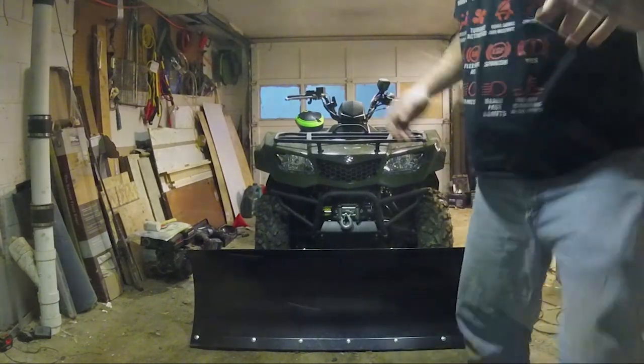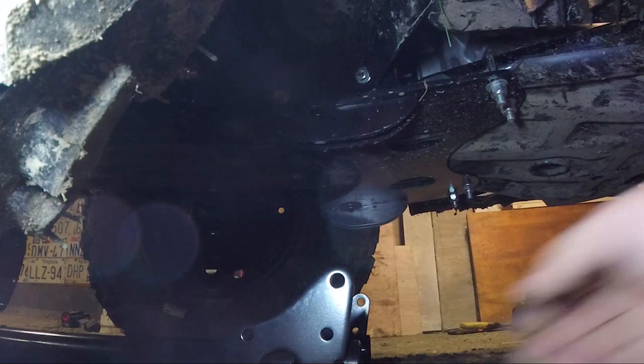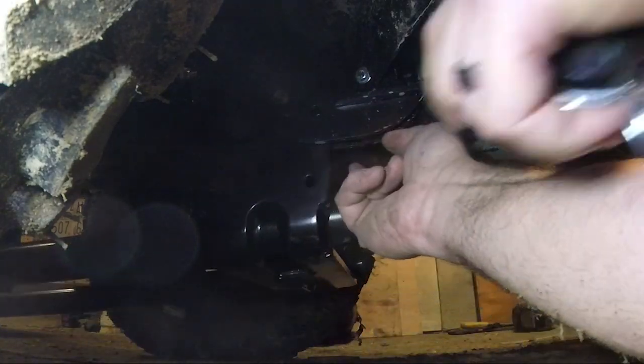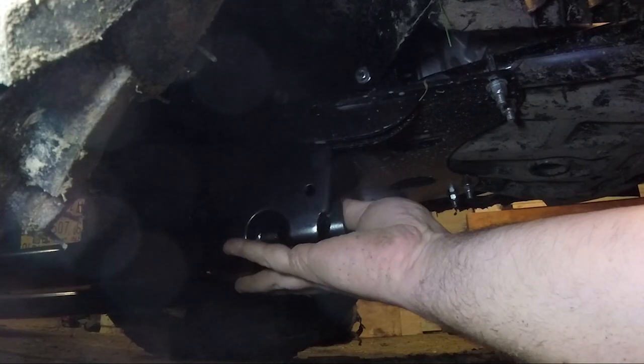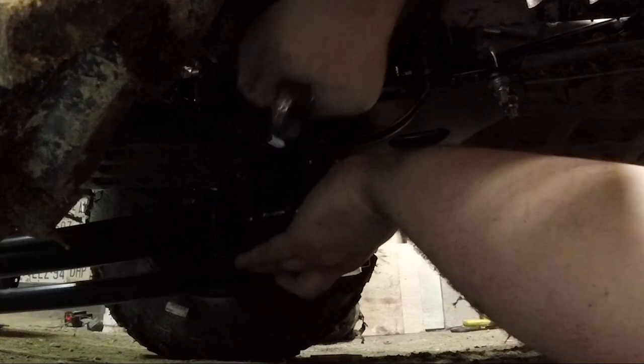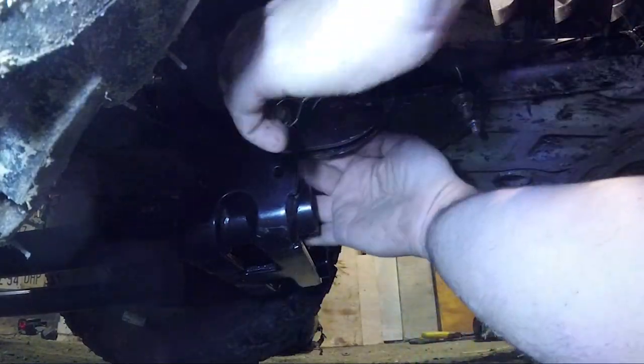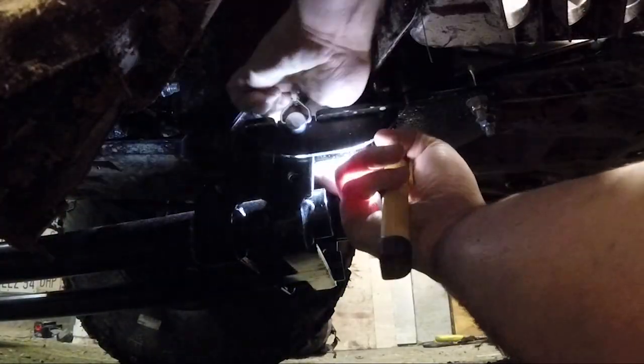Now what I'm going to do, big deal, we need to bring these pins with us. And I believe you get two of these in case you break one. From what I can tell, you can only use one. So we're going to figure that out in a minute. You just gotta line this guy up. I'm stuck. That's lined up. Then you gotta hook this over top.